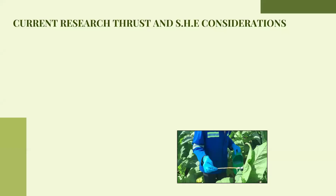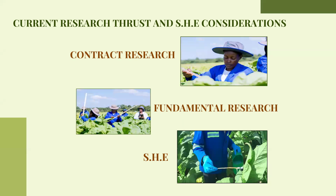So, to bring this to a conclusion, as Kutaga, we are carrying out continuous research, contract research, where we are evaluating herbicides from new sources, pesticides, biostimulants, organic stimulants, organic fertilizers, to ensure that the grower will only use things that actually work in tobacco. We do not want to increase your production costs using products which will not help improve either your yield or your quality. So we do rigorous testing of all new products to ensure that anything that we recommend as Kutaga will increase your productivity and your sustainability. We are Kutaga anyway, for productivity and for sustainability.